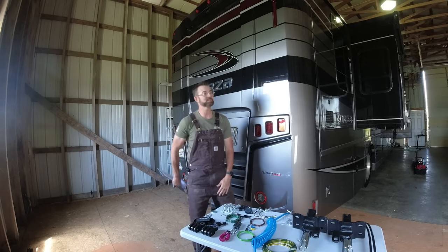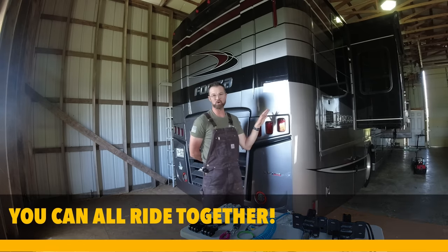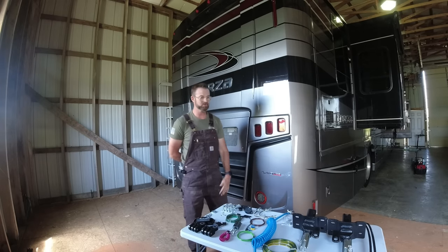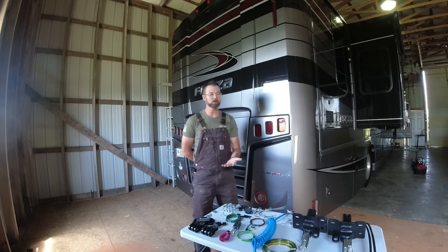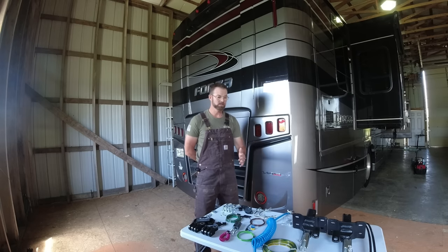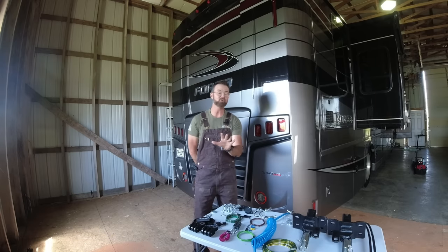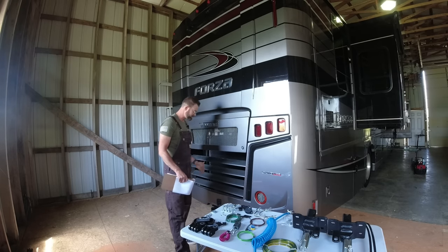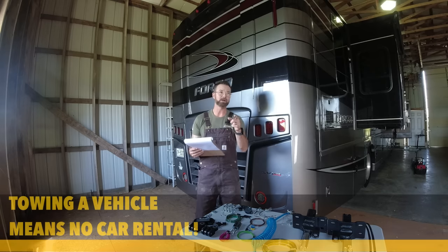When we did our 27-day trip last year, we were towing a vehicle. What's great about towing a vehicle is we all get to ride in the motorhome together. If we decide we want to pull off mid-route — say we're headed to the Myrtle Beach Travel Park and we're going through Gatlinburg, Tennessee, and we want to go to Dollywood for a day — we can just pull off to a truck stop, unhitch, and drive. We don't have to worry about taking the RV in. And when you get to your campground, you unhitch and just take the tow vehicle to the grocery store. One more pro: not renting a car.